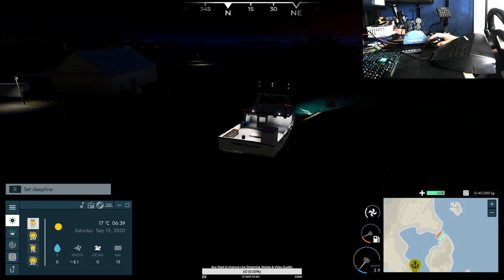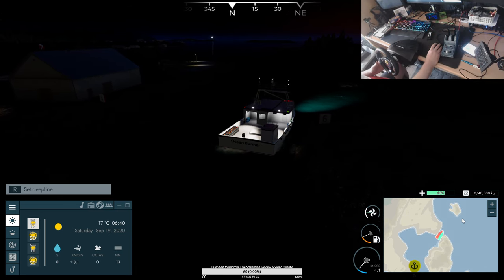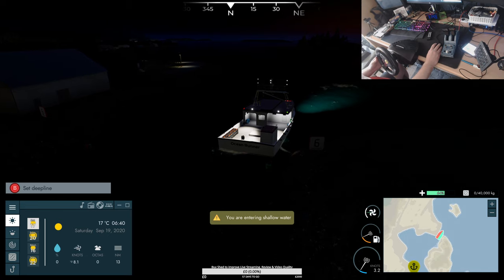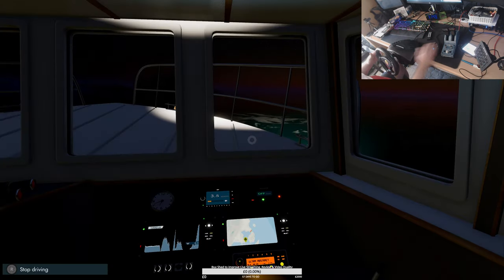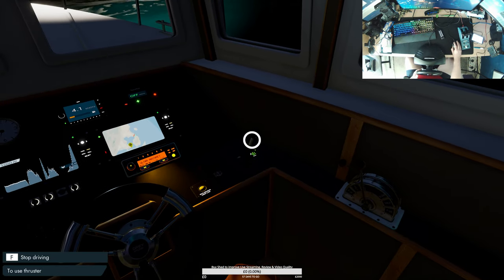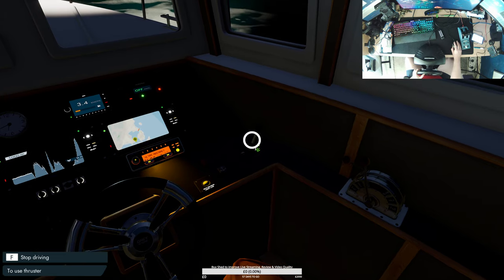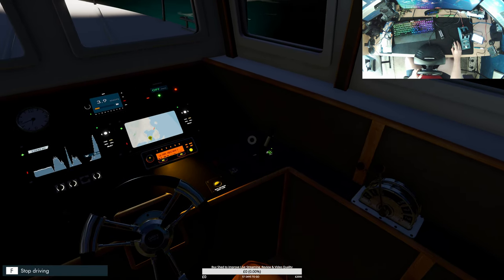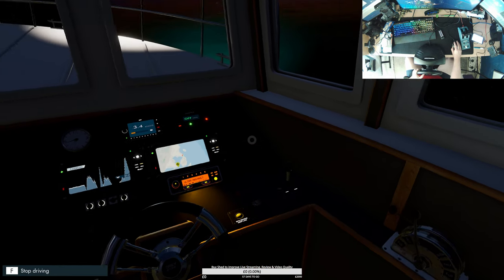Oh, you know why? We've got the bloody side thrusters on still. Oh, this is going to be bad. Oh my word, how did we get out of that? That was so close. These side thrusters are a pain in the ass. Come on, side thrusters. Centralize. Thank you.